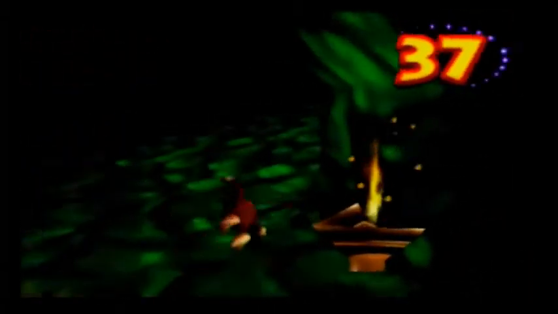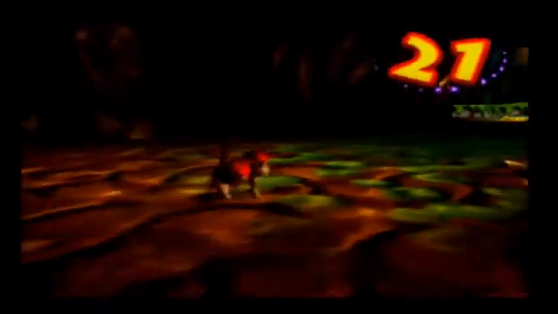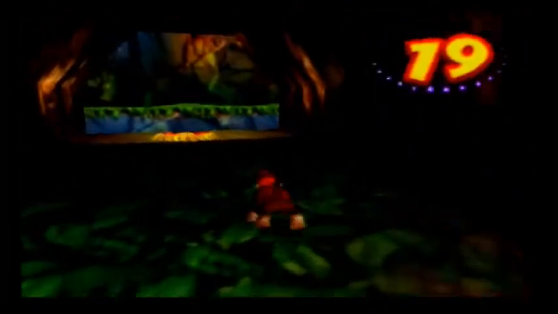Press B and do this little cartwheely thing to help you get there. No, I've gone the wrong way. Well, in case you didn't know how I'm adjusting my angles a bit, you can press the left and right.